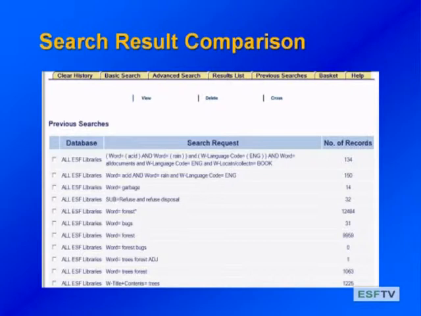It's also a great way to see how the searches compare. It's just a fun screen to look at to see, for example, how many results you got for the different kinds of searches. You can also see how the system translated your searches. That acid rain search I did in Advanced Search, I just had to do a few clicks and it did all the coding for me and gave me my results back.